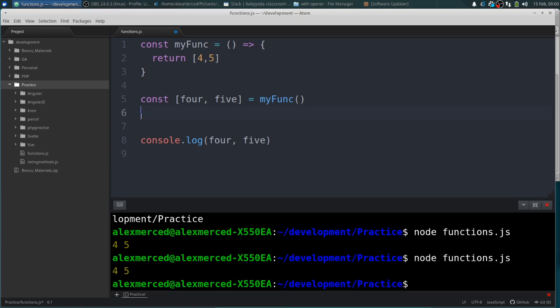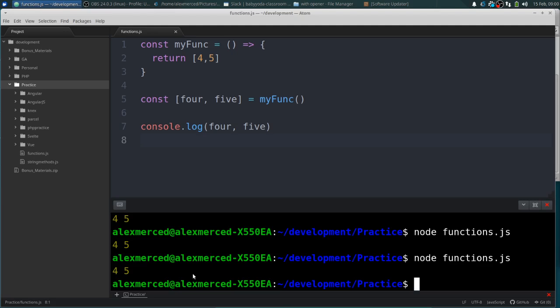Now numArray doesn't even need to exist, because it'll just take the array that this function returns, assign the first value to 4, assign the second value to 5. And if this looks familiar from a lot of React hooks, this is how it works. The function returns an array, and then we just destructure the array right out of the box. Still 4, 5, but you've trimmed it down quite a few lines of code, and it looks a lot simpler, especially if you know what the function returns.